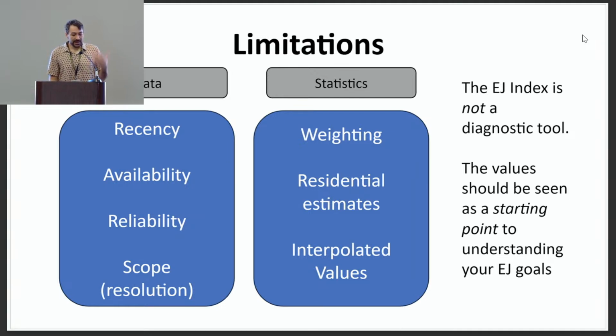The main limitation that EJ scores also run up to is recency. A lot of the data sets that the MD EJSCREEN uses, and almost every EJSCREEN uses, are federal data sets. Those data sets are updated irregularly or regularly over a large time span. For instance, with the census, we get a new American Community Survey, I believe, every 2 or 5 years. I think it's 2 years. Then we get the next data set, which is the one that most researchers use. A lot can happen in 2 years.